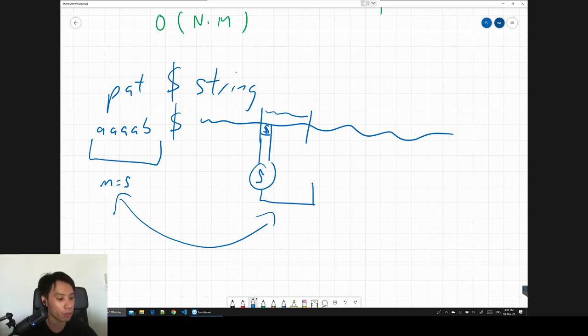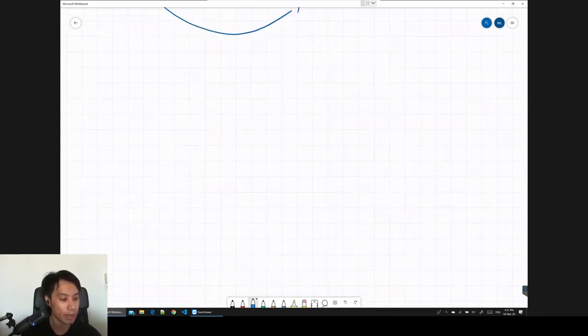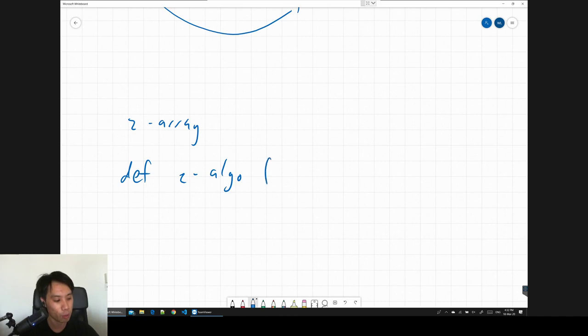Your entire Z algorithm revolves around a concept called the Z array, which is the entire output of your algorithm. You're going to define a function called Z algo, which accepts a string. If you notice, I only say string and not pattern, because my string can be a pattern or a text or whatever it is. I'm keeping it as modular as possible.